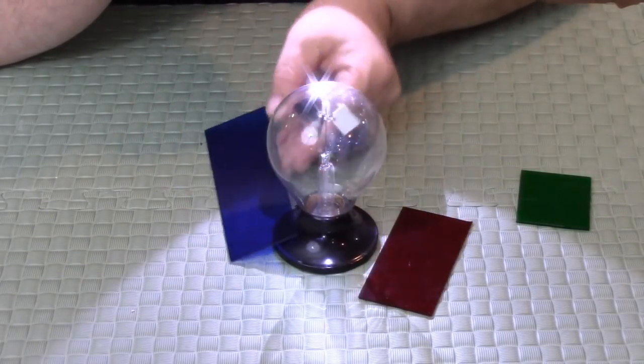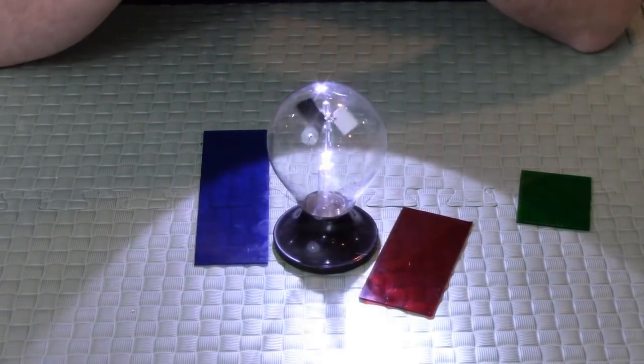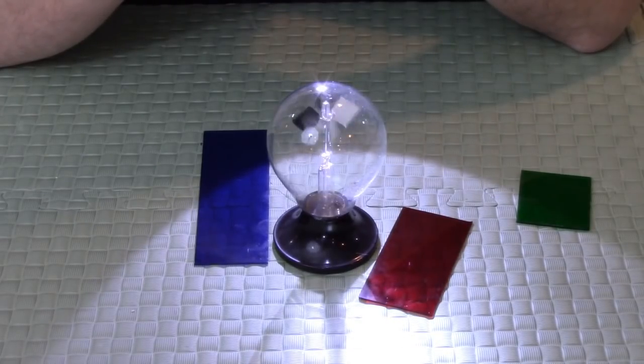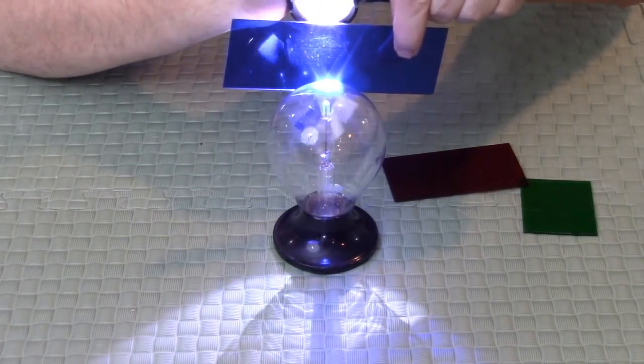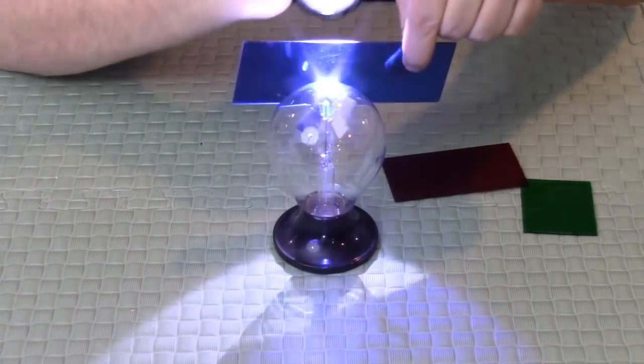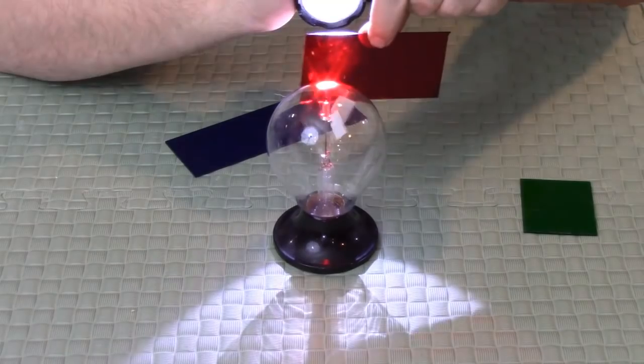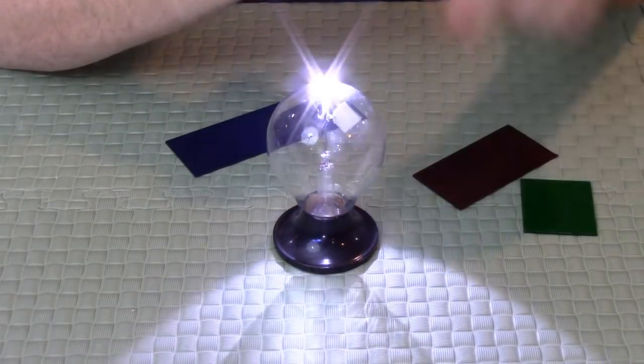Especially since the sterling engine is compelling. But Ken Wheeler's idea of using different frequencies of light kind of add corroboration. That doesn't seem likely because, you know, like I said, if it were thermal, it would be a much lower frequency. This should work with red light better than it works with blue light if it were the sterling engine effect. If it works better with blue light than red light, it's more along the lines. It must be something with ionic propulsion. Now, it could also be a combination of the two.